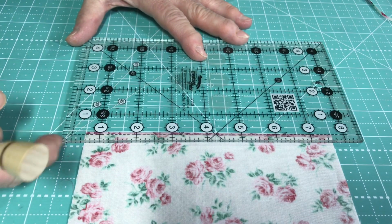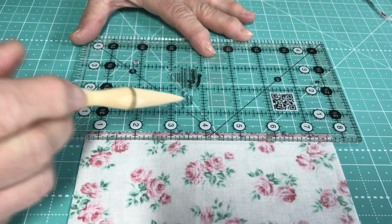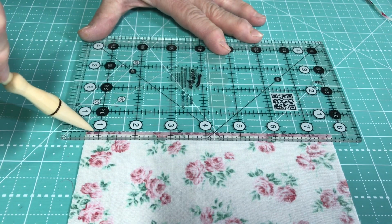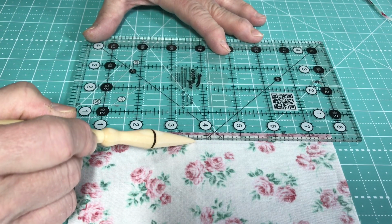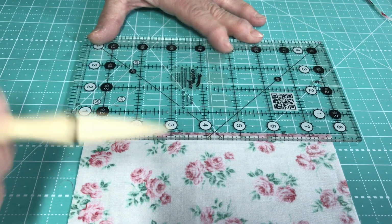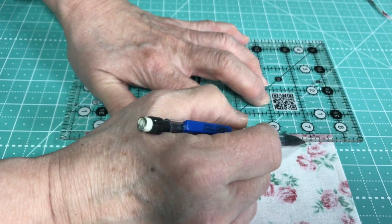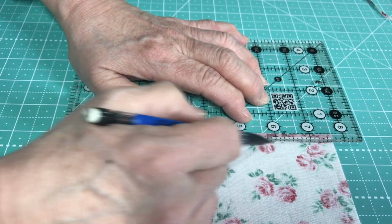And you're putting it on the line of your pink. Now, because we cut this with a little bit hanging, you can get it right on that line. That's going to be fine. Or you can put it to the left of the line so that your line is right on the edge of the fabric. And then I'm going to show you when I mark it. I'm going to mark this top part right here so that you can see what you're going to have for your seam.